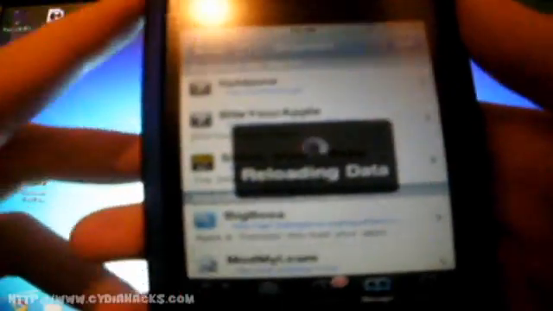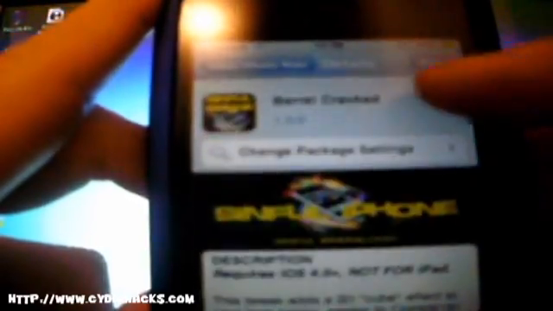You can find the Simple iPhone repo in the blog at CydiaHacks.com or in the video description. So just wait for Cydia to reload the data and we'll show you the application to download. TV Tube Sleep on Cydia itself is like $2.99 to download, so if you look for Barrel, you can download Barrel and you can get that cracked. So there's a description there and you can download that from the Simple iPhone repo for free.